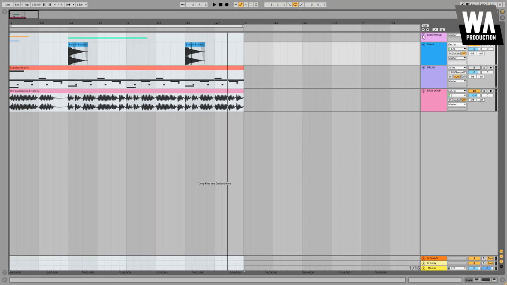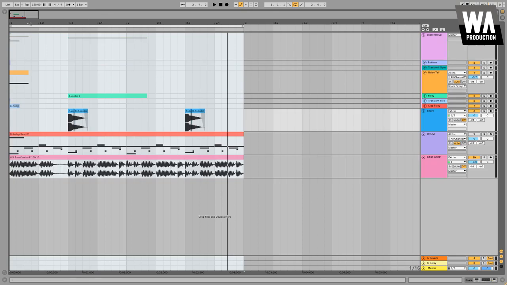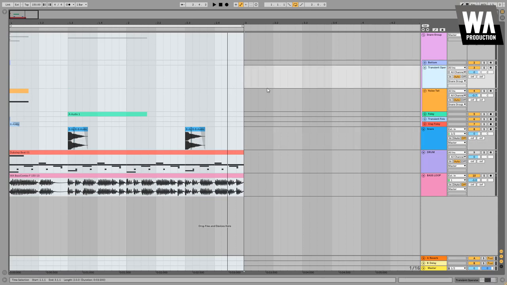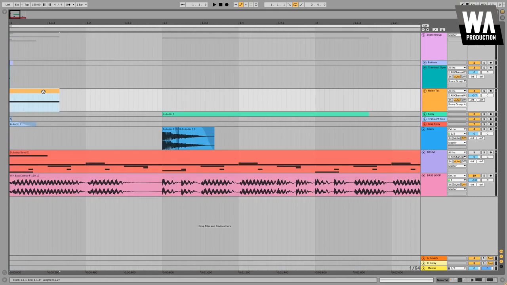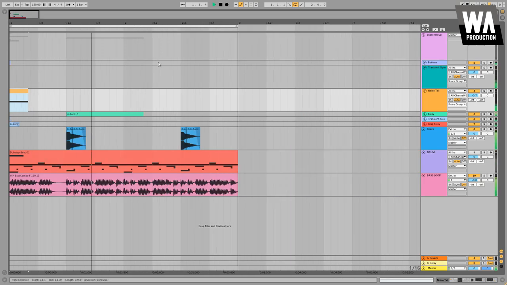This course contains four videos. In the first video, we are going to talk about snare theory, and we are going to make the bottom or the bass part of the snare. In the second video, we are going to make a transient, again, in Ableton Operator. In the third video, we are going to make a noise tail, but it's not really a noise. And in the fourth video, we are going to mix and glue these layers all together to form a wonderful, punchy, and hard-hitting snare drum.